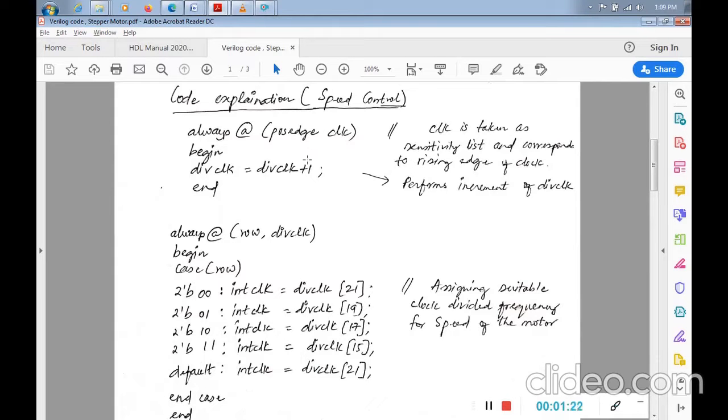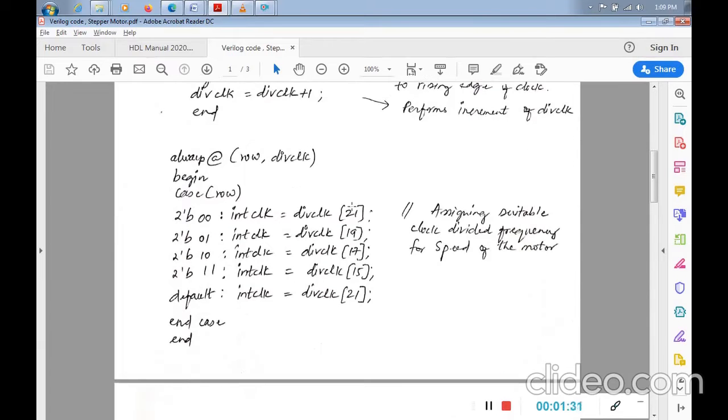Okay, and there's an increment done to the divisions of clock, which is div clock plus 1. Then after that, we take row and div clock as the sensitivity list. Then we use case statements with respect to row.